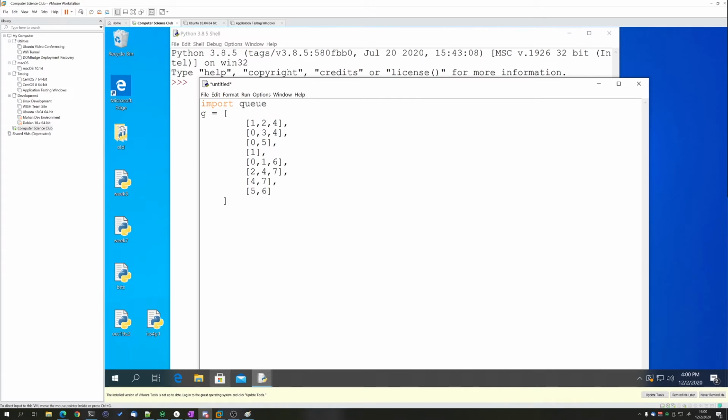Again, just make sure you're implementing the correct things, right? You're just adding it back and removing from the front, and you should be good. Another thing that we're going to hard code is our start and destination. We're going to be starting at node 0, so let's set start to equal 0. And then we're going to have a destination of node 5, so we're going to have that as 5.